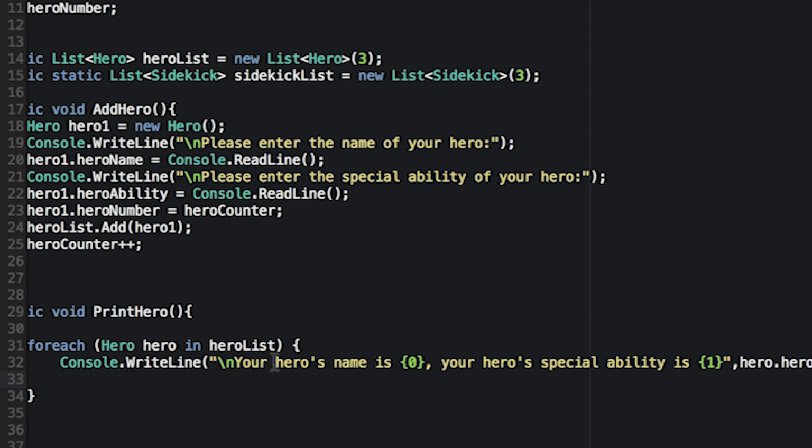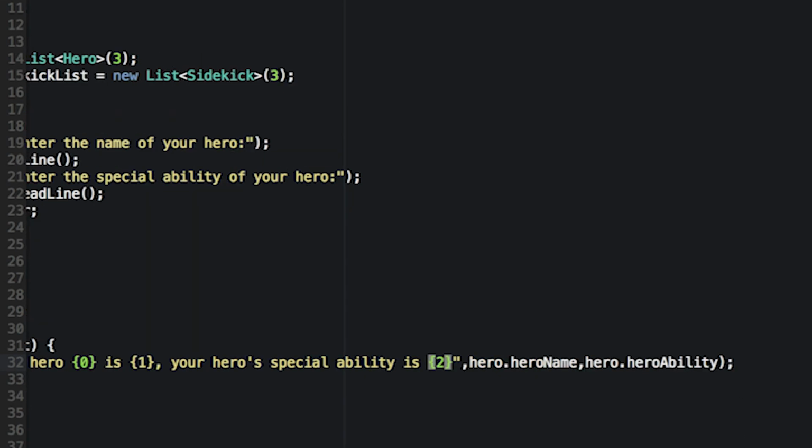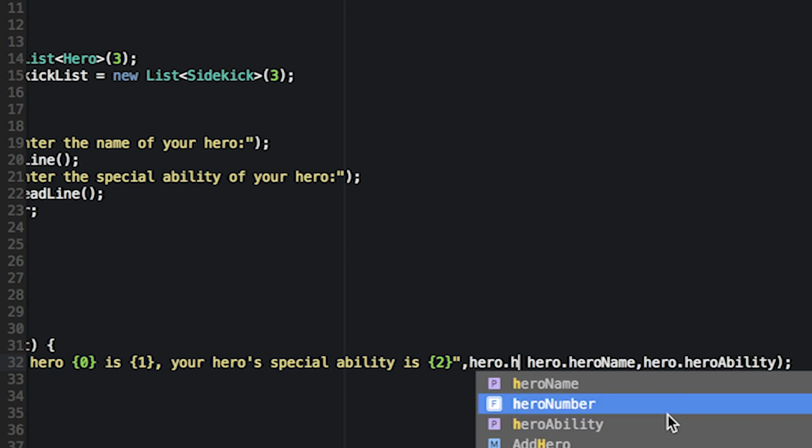Instead of saying your hero's name is {0}, let's write your hero {0} is {1}, and change the special ability to {2}, and at the 0 index position, instead of hero.hero name, this time we're going to have hero.hero number.